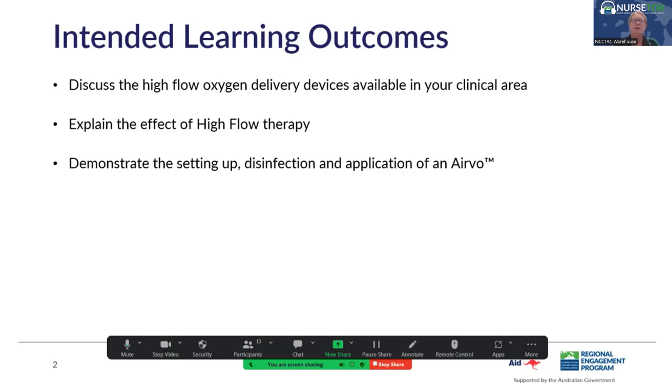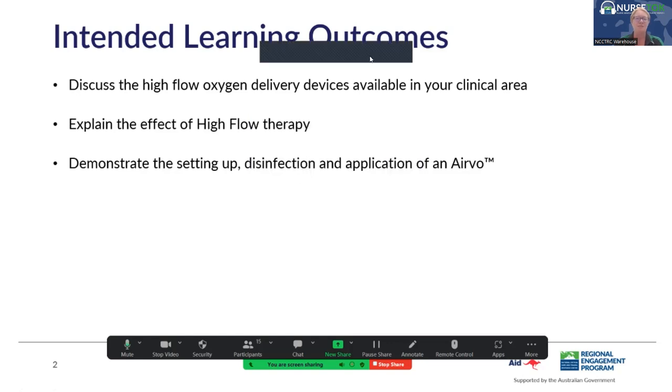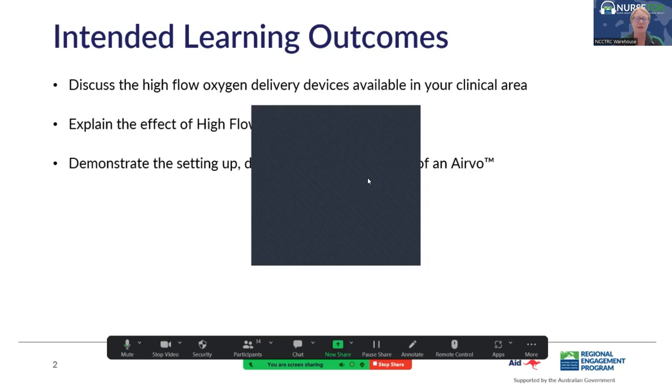All right, so this presentation is actually one of the workshops we have for the Essentials of Critical Care course, which we've run in a number of countries now, including most recently Tonga, and also Fiji, and Samoa, and Timor-Leste. All right, so for some this will be a refresher, and for some this might be a little bit new.